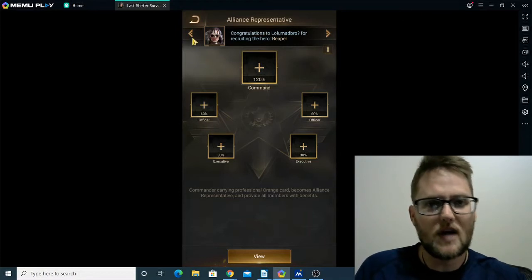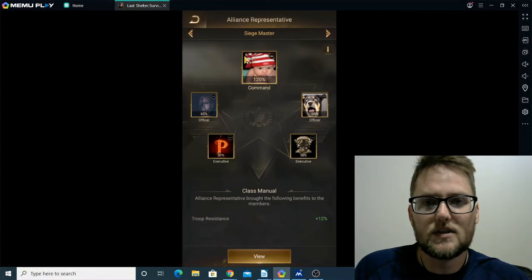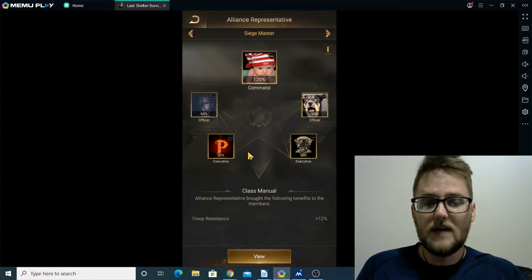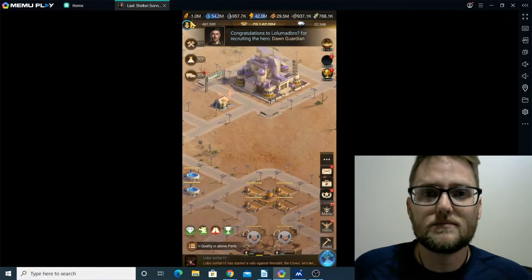For those who don't know what Alliance Representative is, we can show, for instance, Siege Master. This alliance is getting plus 12% resistance. That applies to everybody in the whole alliance. So that's a great little tip.